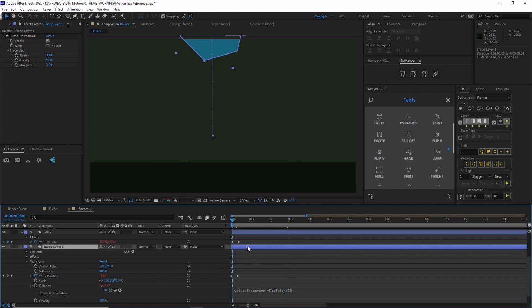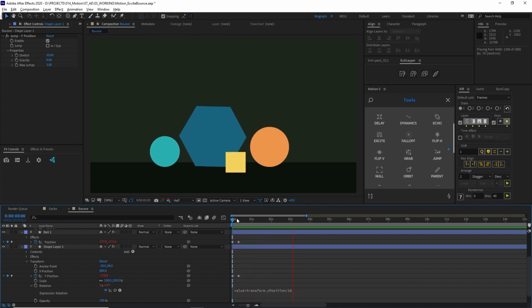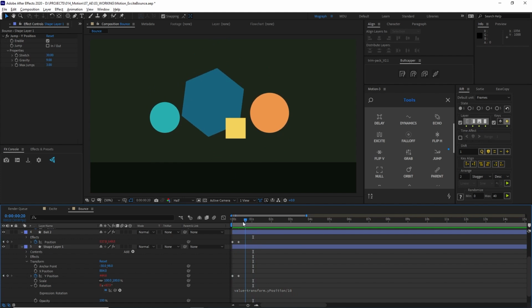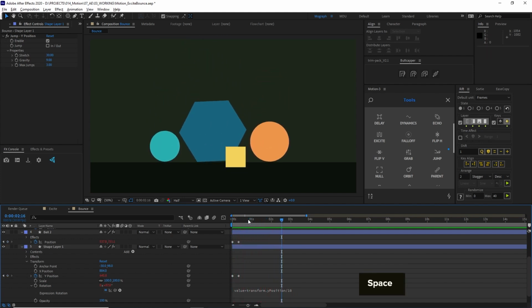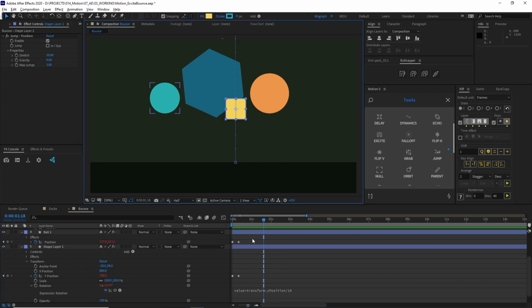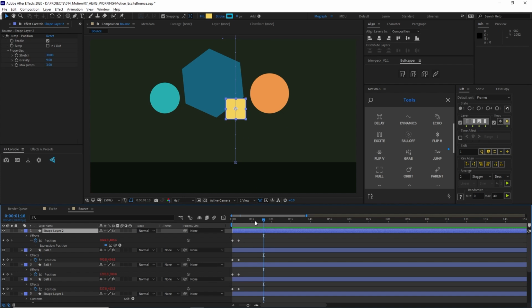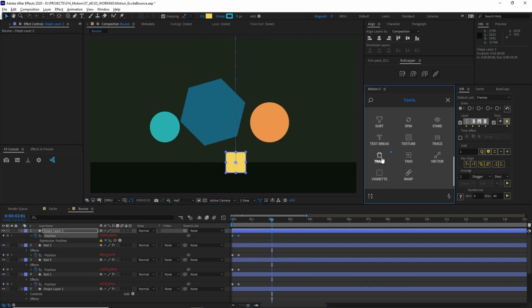So this comes down, and that's kind of cool, right? So every time it goes up, it spins a little bit proportionately to how much it's going up, and the easing is right with it. And I feel like that's kind of cool. So yeah, maybe I'll do that to this square here too in fast motion and see if it looks good and stagger them. I feel like that will feel kind of good.